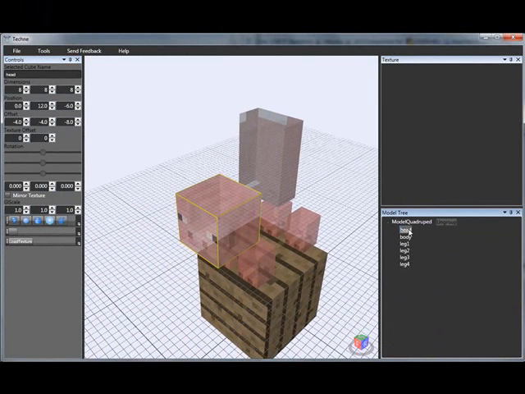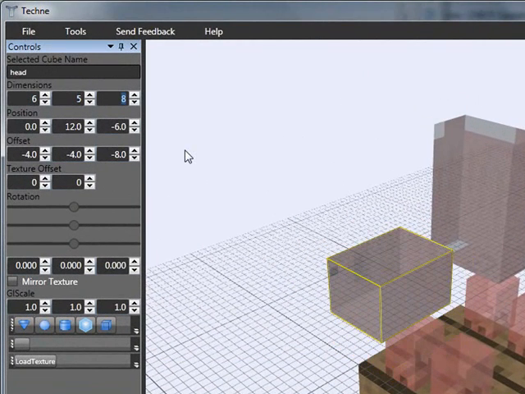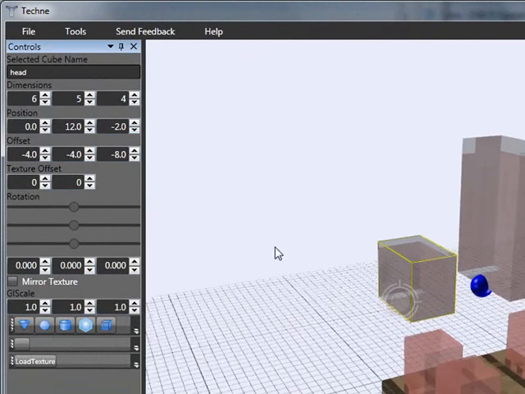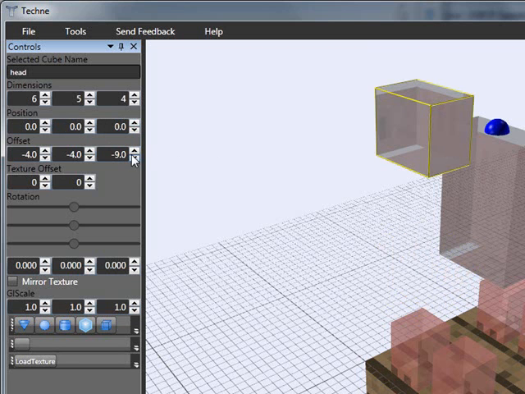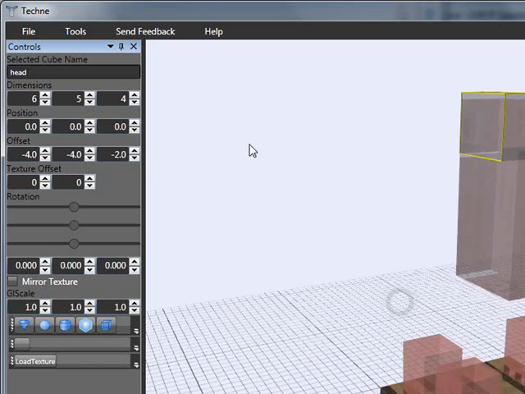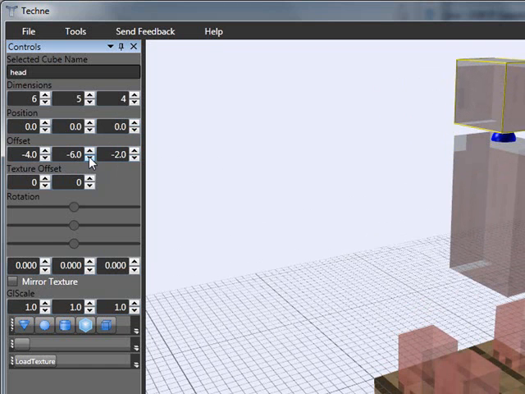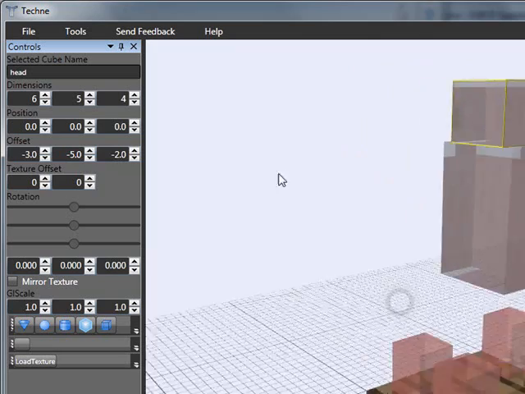So next we're going to work on the head. So on the head, 6, 5, 4. And we're going to again set up, oops, not the position. We're going to leave the positions as 0 for now, but we're going to offset this so that the neck is center at the bottom of the model. And this will be -3. So there, we've pretty much centered the head.